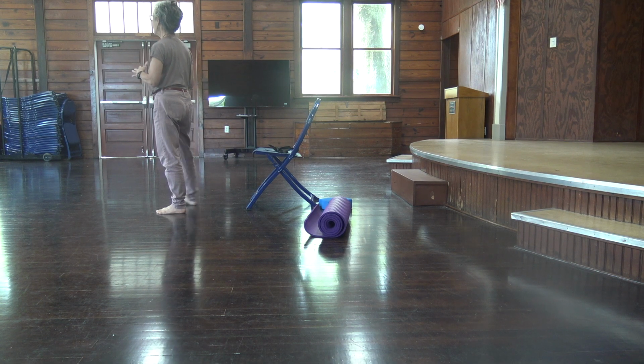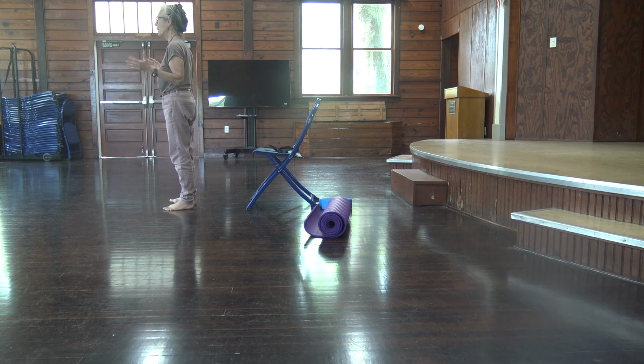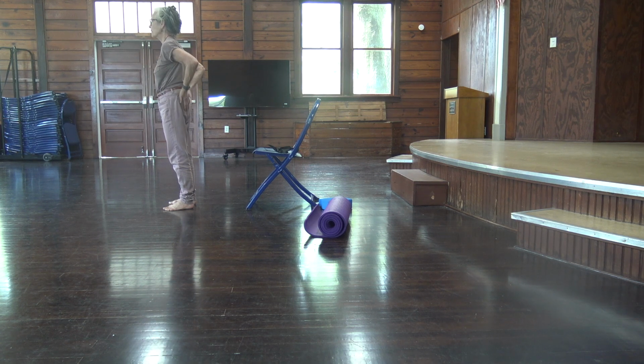Okay, so we're gonna play with stability and balance, and we'll see if we can figure it out and come up with something. I have no idea.